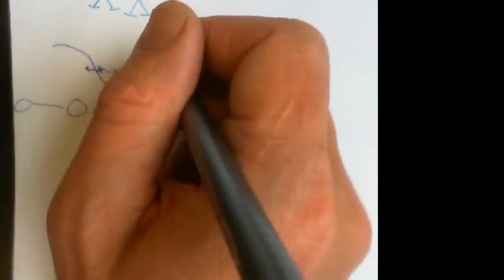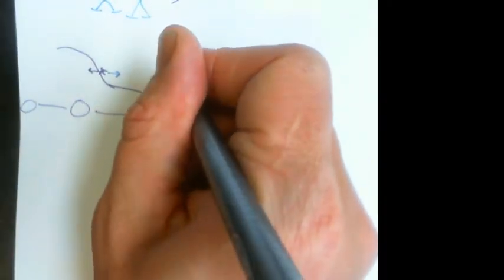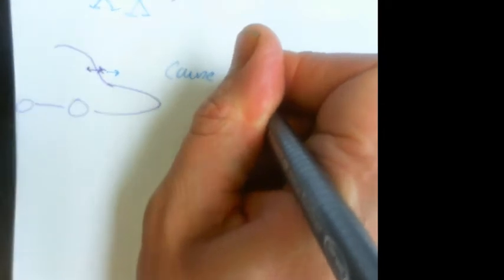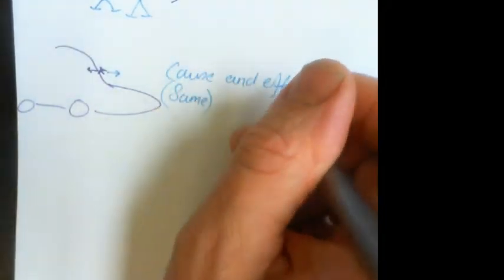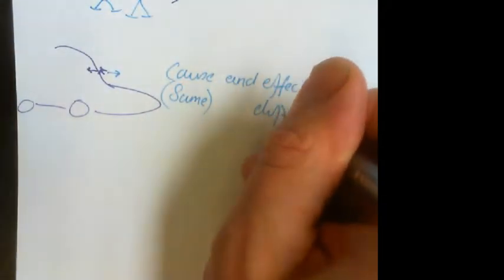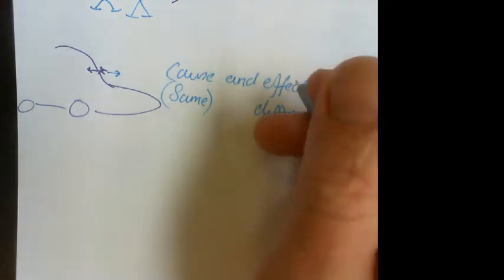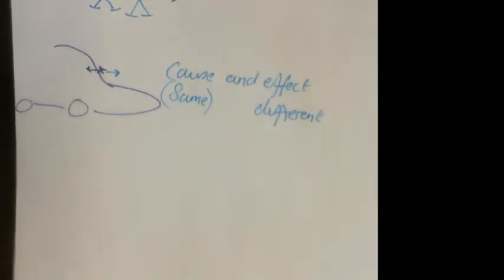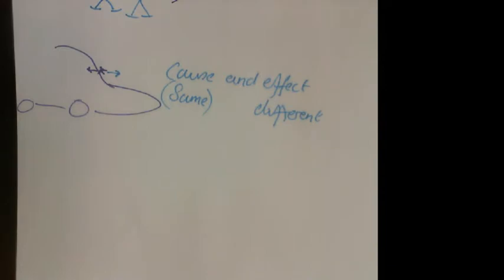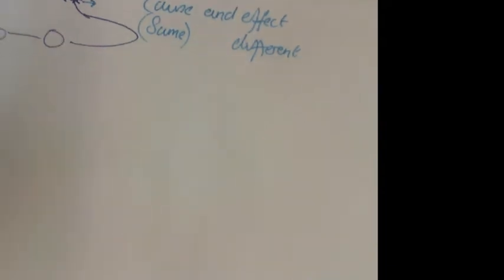And what people get confused by is cause and effect. On this one, the cause is the same, but the effect is different. So it is the cause that is equal and opposite, not the effect. Okay, so that's the fly going through the windscreen. Very bad news for the fly, just a little bit of mess for you on your windscreen.